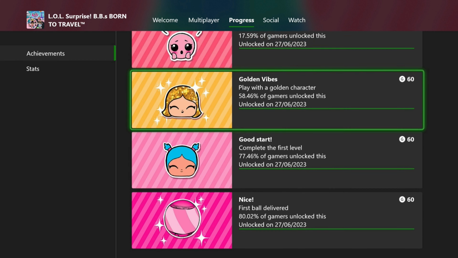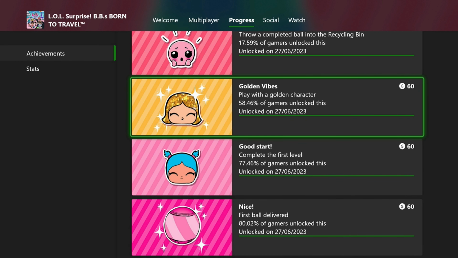Right above that is play with golden character. When you start your adventure mode, you pick a character, and after every level you sort of tap the button to open up an egg and get more characters and more accessories. If you beat the normal level and then unlock the time trial level and then beat the time trial level, in that egg is always a golden character. So then before you start the next level, just switch it over so that they're wearing gold, and then you'll unlock this achievement as well.